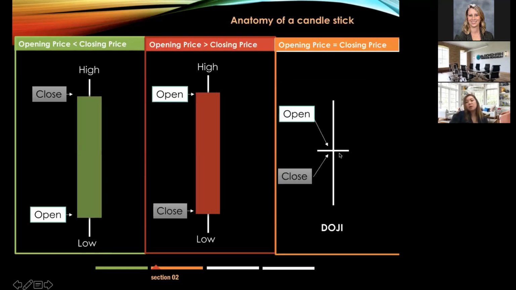This line could also be on top or at the bottom. But the idea here is that traders are confused. They don't know what to do. They don't know if they're going to buy or sell the product. So when you see a candle like this, it usually signals a change in behavior. This is when it could go up or it could reverse. So that is the candle anatomy.